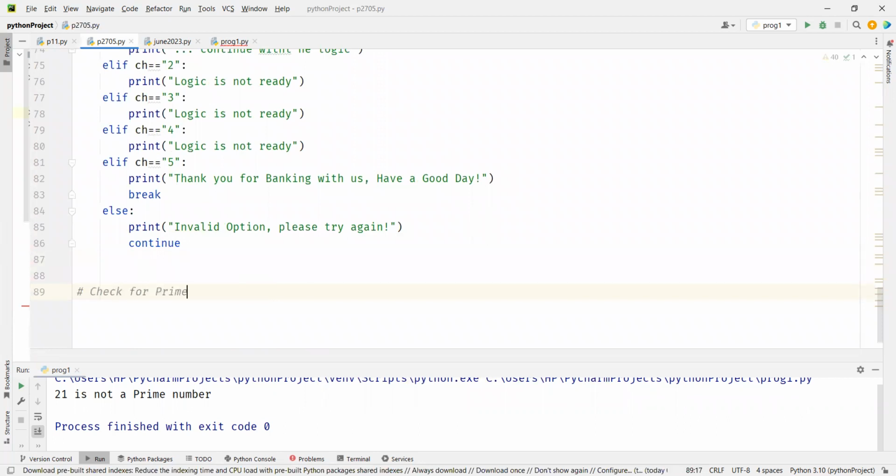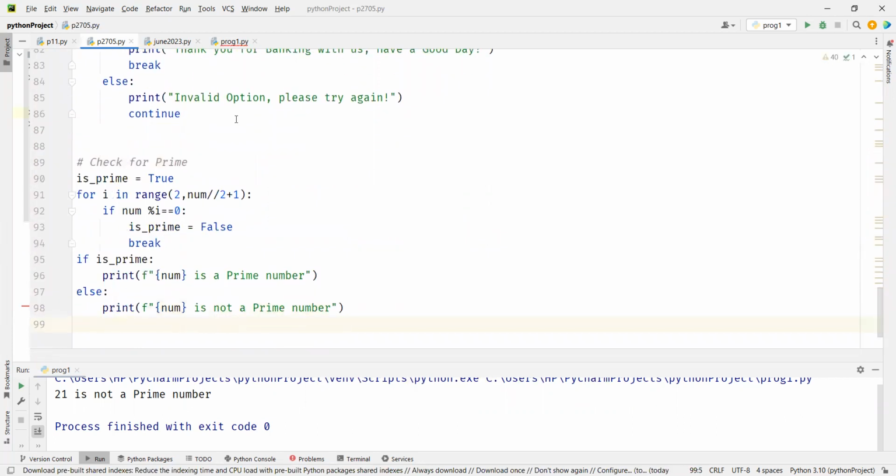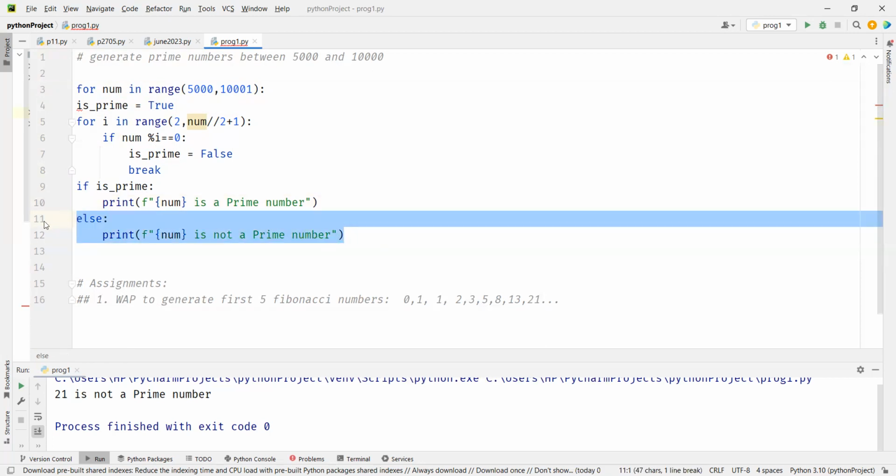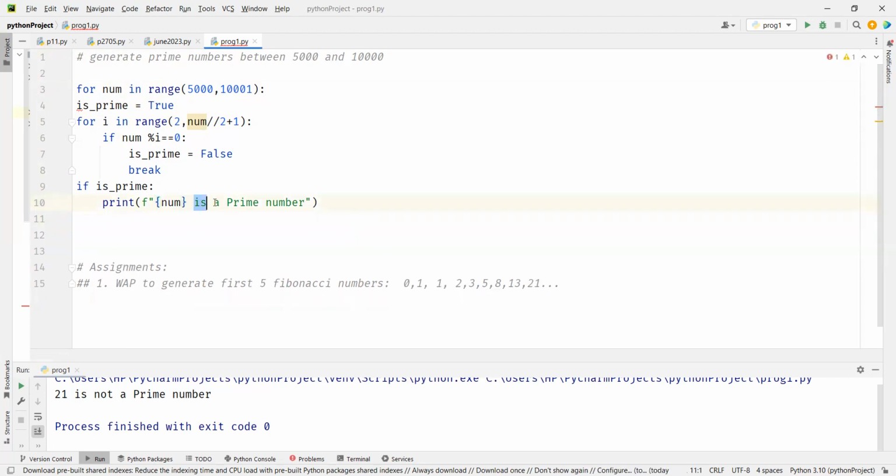Check for prime. Okay, now here, we know that it is prime. Once we know it is prime, we don't have to say it is a prime, we just have to print it, correct? So else is not required, and here you just print num. That's it. And if you want to print in the same line, you say comma and end equal to.